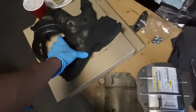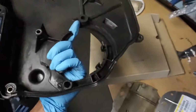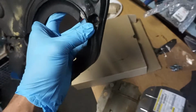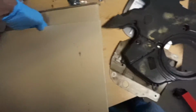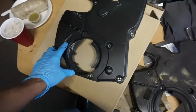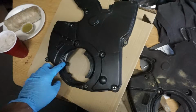And then I was also cleaning this out, and I noticed that it was cracked and in some places rubbing from my first build. So when I was trying to fit it, that hole's blown out and there's some cracks in it. So decided to get a brand new one, because I'm running the fluid dampener, and I just want to make sure that nothing's hitting. So I might trim this up.